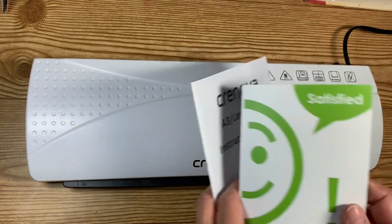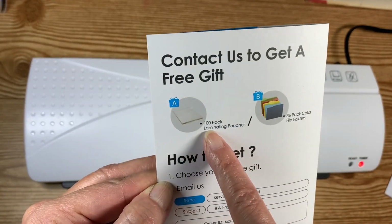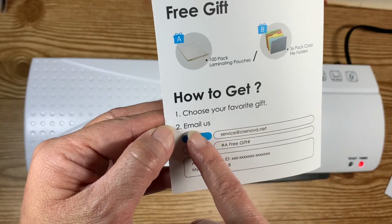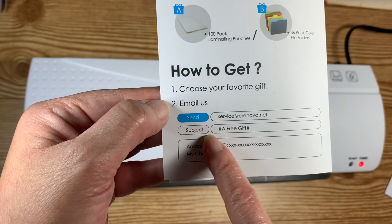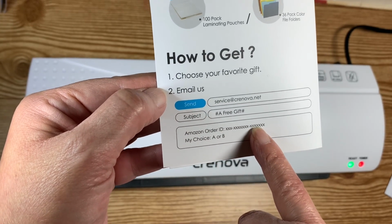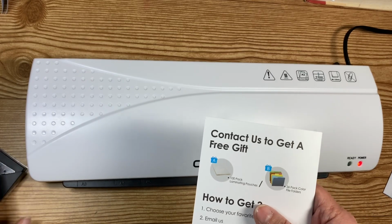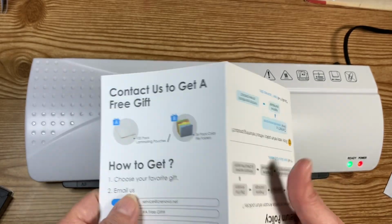So I also saw this little booklet here, and it says contact us to get a free gift. You can either get the 100 pack of laminating pouches or 36 pack of color file folders. How do I get it? Choose your favorite gift, email us, and they provided their email address, and on the subject line, put a free gift, your Amazon ID order number, and the choice, A or B. That's really cool, guys. So not only do you get the cutter and the corner rounder, you also get another free gift. So this is really awesome.